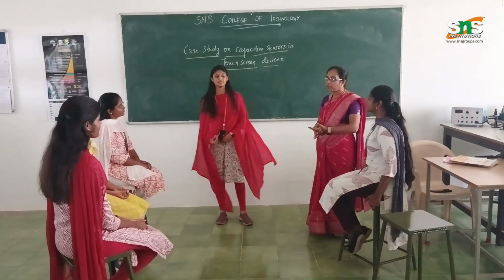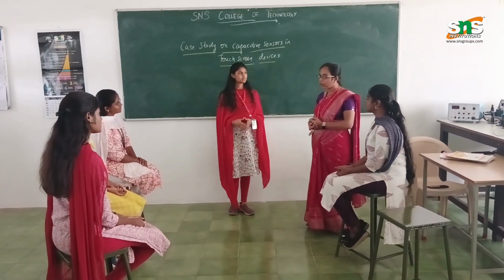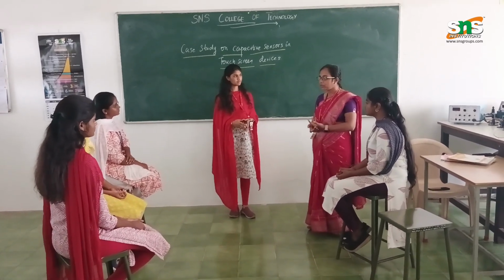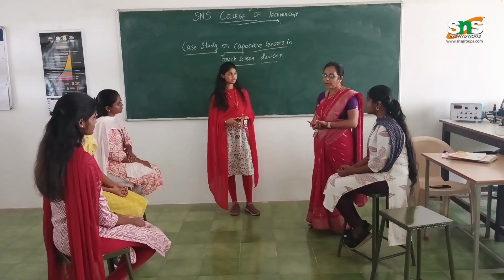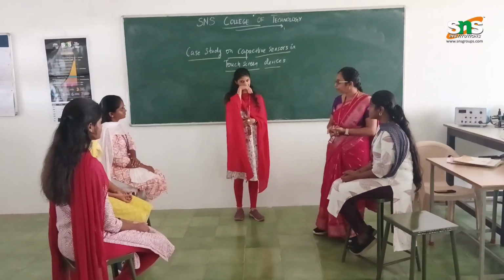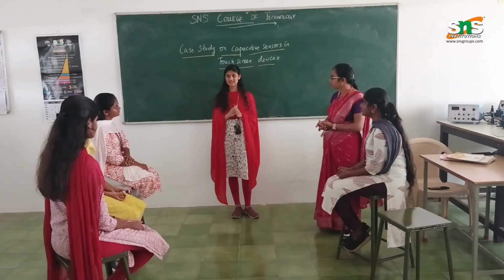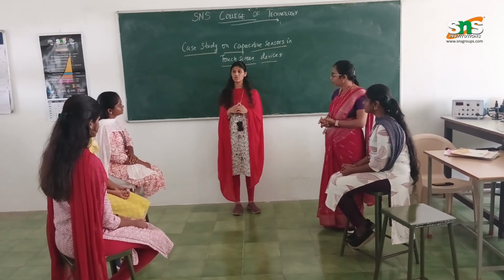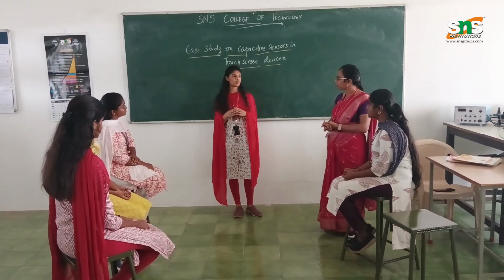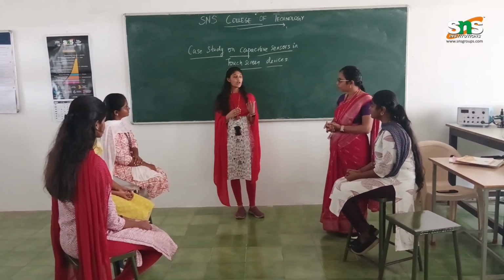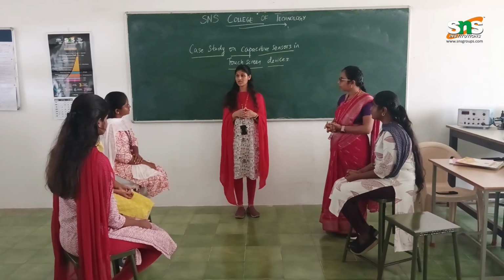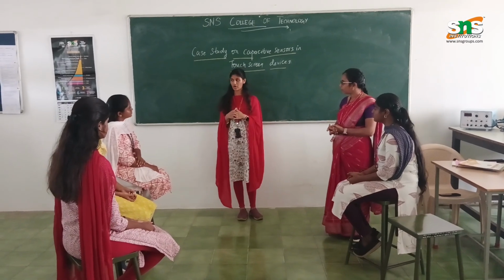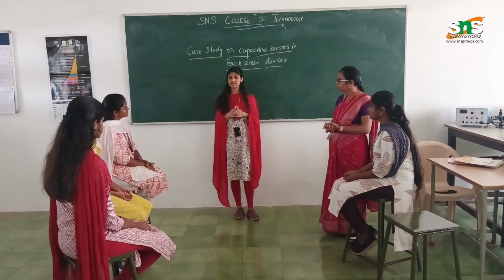The main drawback of early mobile phones is that the response was very poor and they were not user friendly. To overcome that, they developed the touchscreen concept and incorporated capacitive sensors. Hello everyone, I am Vidya from ECE. I am going to talk about the working principle. Capacitive sensors work based on the idea of capacitance, which is the ability to store electric charge. The formula for capacitance is C equals epsilon A divided by d, where C is capacitance, epsilon is the material property, A is the area of the plates, and d is the distance between them.